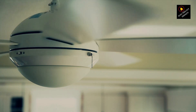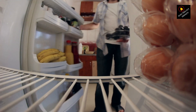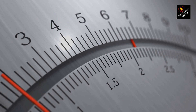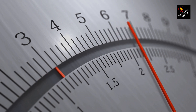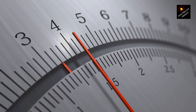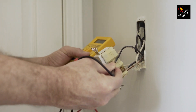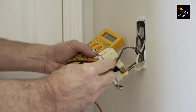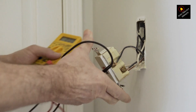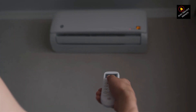Symptom number four: fridge motor issues. If the motor of your fridge struggles to start or can't start properly, it could be due to low voltage. Refrigerators need a good amount of power to kickstart their motors, and low voltage can make this process challenging. If you hear your fridge making unusual sounds or struggling to get going, it's time to consider the possibility of low voltage. Keep in mind that heavy appliances like fridges, air conditioners, and washing machines are more susceptible to low voltage issues than smaller ones like fans, laptops, and PCs, because they require more power to function properly.